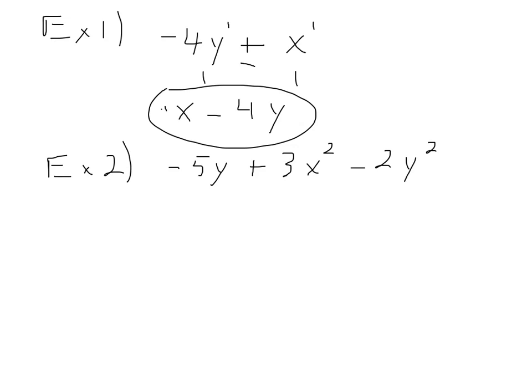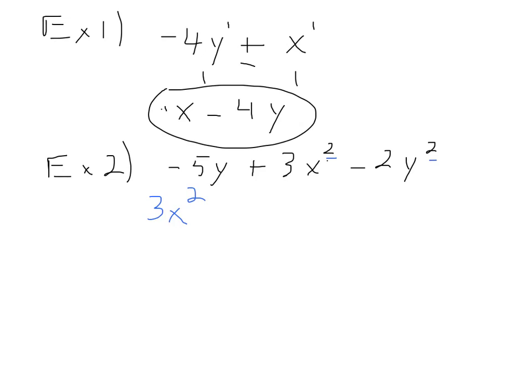Well, here you have an exponent of 2 on the x, and you also have an exponent of 2 here. Those are the highest. Well, now we have a tie with the highest. So which order does it go in if we have a tie? Well, we go to alphabetical order. So the x has to come first. So this positive 3x squared needs to come first.